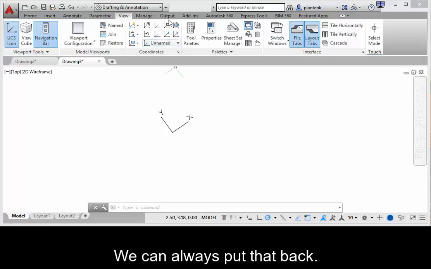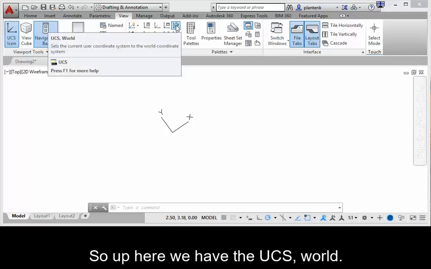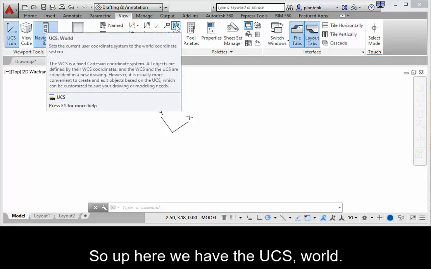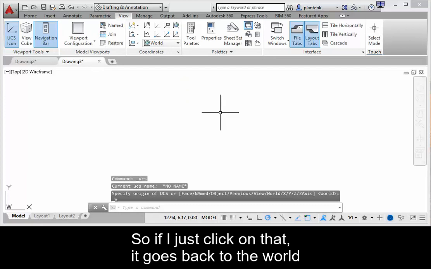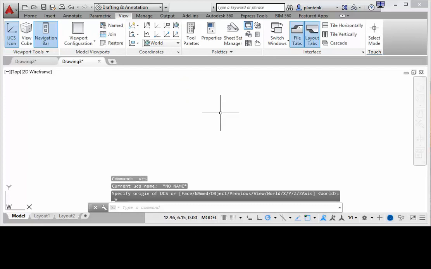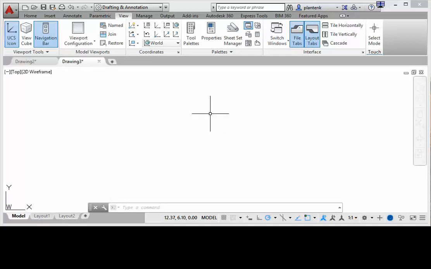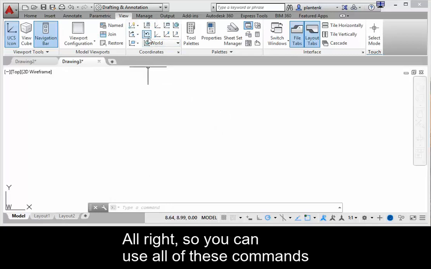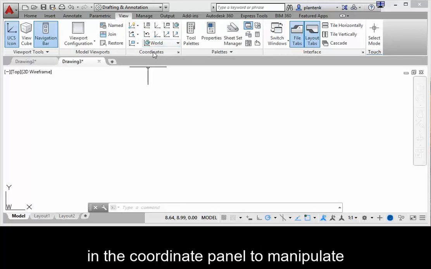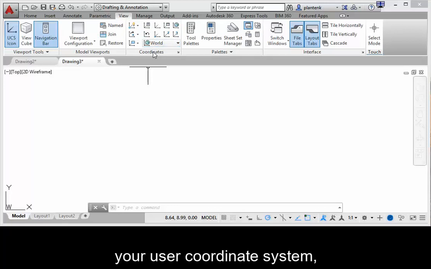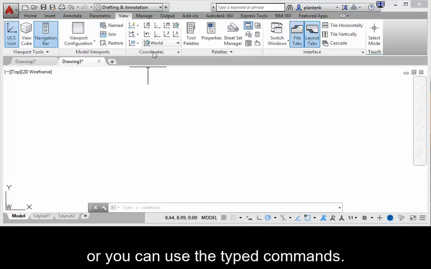We can always put that back. So up here we have the UCS world. So if I just click on that, it goes back to the world. And the W reappears. Alright, so you can use all of these commands in the coordinate panel to manipulate your user coordinate system. Or you can use the typed commands.